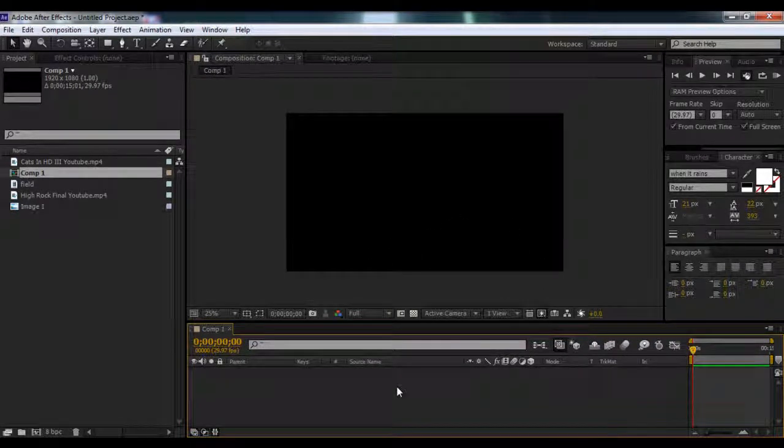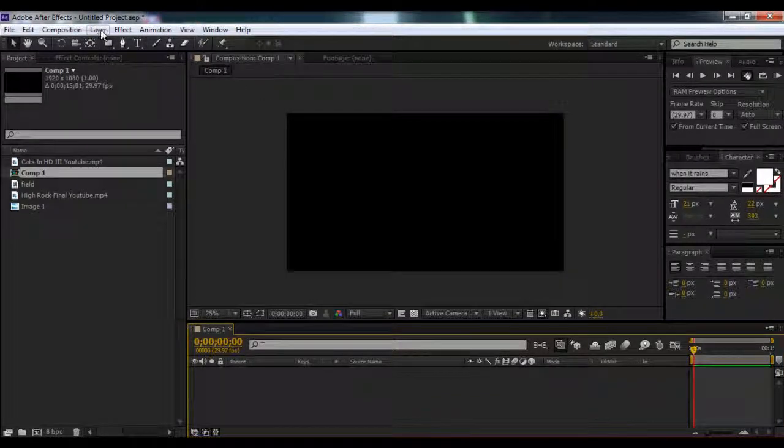Okay, so there's several ways to do this. You can use images as your background. You can use an image. You can use just a plain background like it is right here. You can choose a color background. You can also use a full motion video background. I'm just going to do something simple for the sake of this tutorial, but I'll show you some other examples.